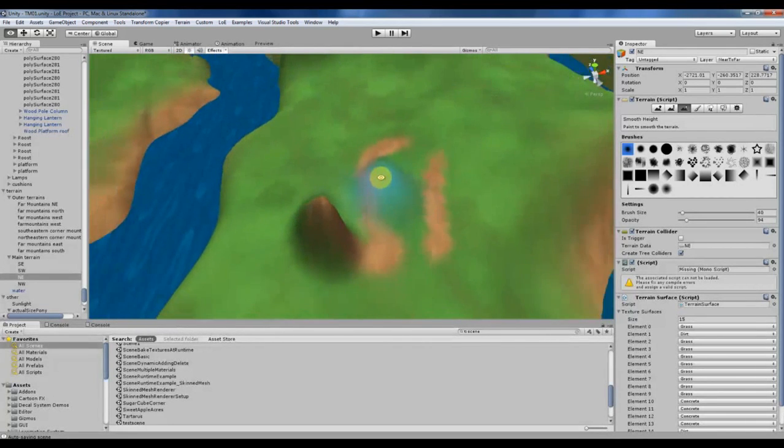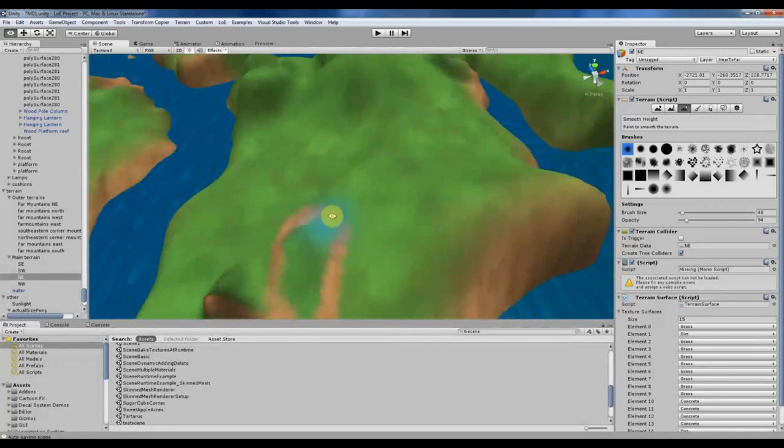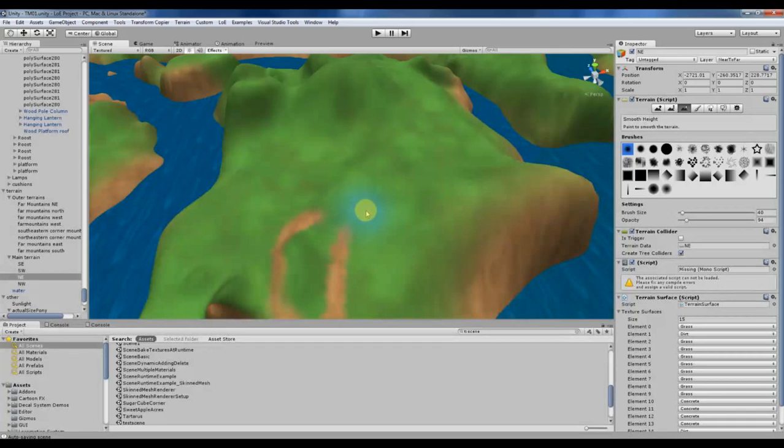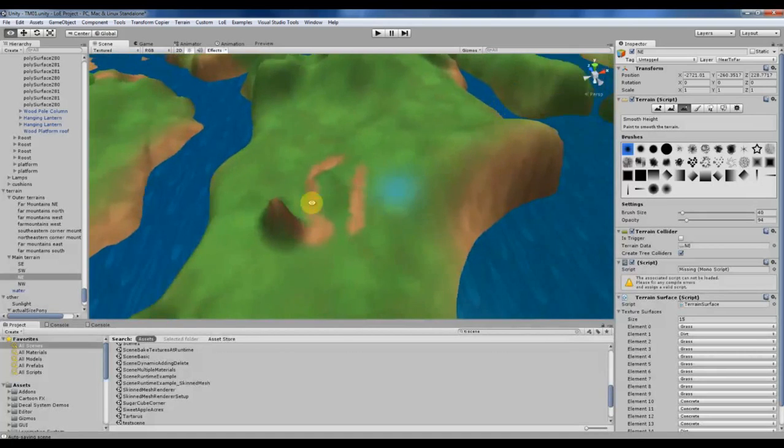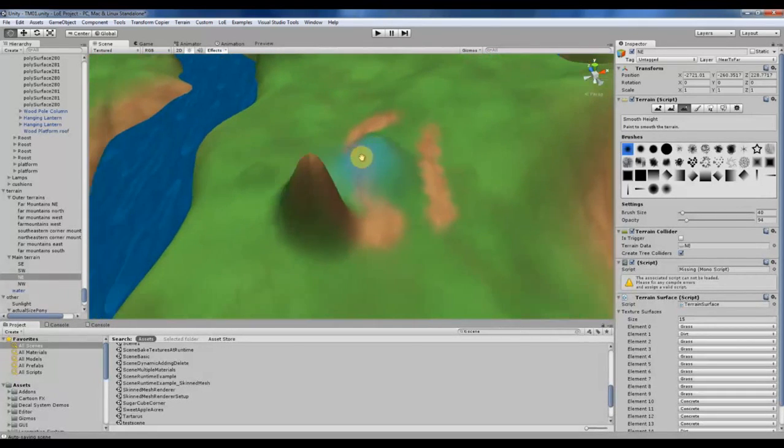Now, something really important to note is that Unity's smoothing does have limitations. If you create a really bumpy surface, usually it's impossible to smooth back down to a perfectly flat plane. So you can't rely on smooth to undo a lot of work. It has limitations to what it can smooth. But that's really trial and error, and you'll learn that.